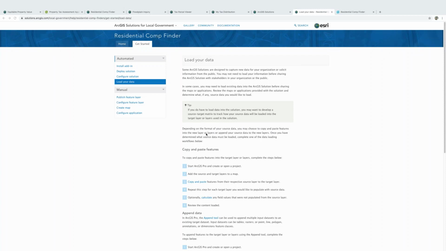Do we integrate with Patriot Assess Pro? Now, Patriot is a more modern CAMA system that does publish services. So I do believe there are services integration with Patriot Assess Pro. So that's a newer one that kind of connects with modern technology. And if you're not familiar with services, web services, that's kind of how all these apps work. These apps run right on top of these web services to operate.